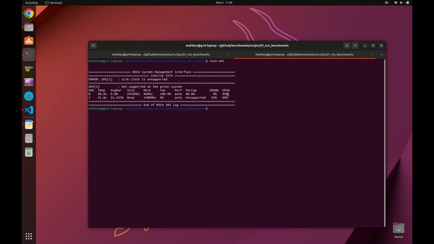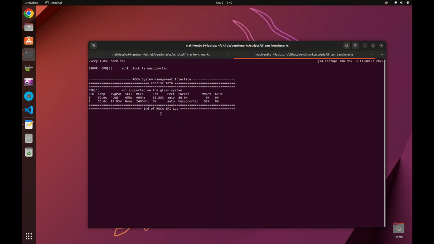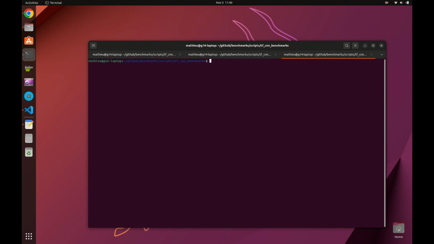So next, if you use an NVIDIA card before for machine learning, you probably know about NVIDIA SMI. The equivalent is ROCm SMI. You can see the two GPUs you have in the system: the integrated GPU, number 1, and number 0 is the dedicated GPU. You can see the GPU usage percent is stuck at 99. This is a bug. I'm not sure why. It's either 0 or 99, a small number or a big number, but it's not showing the right value actually.